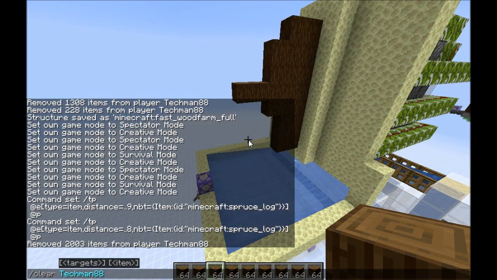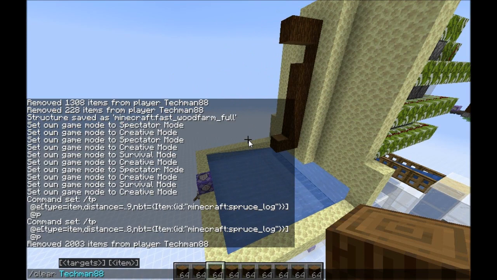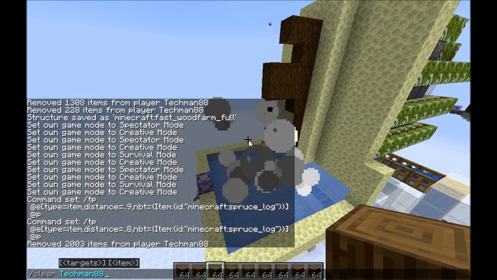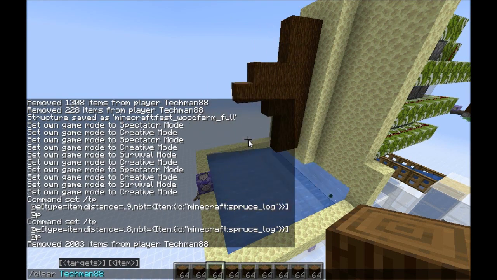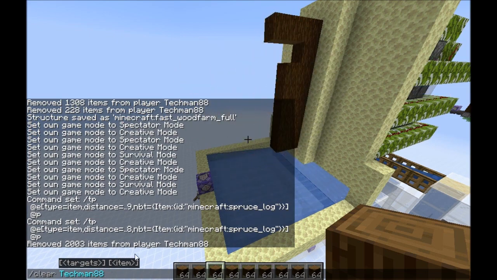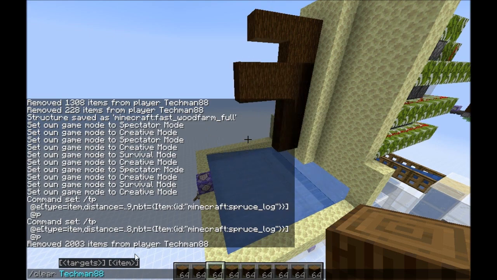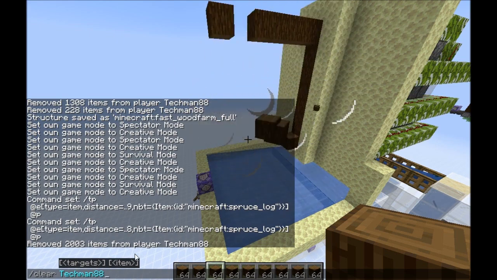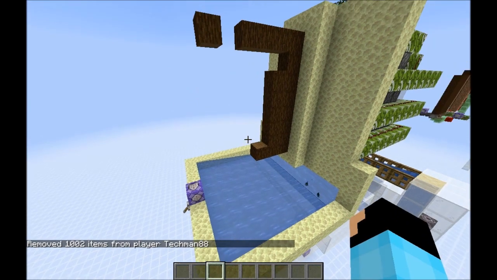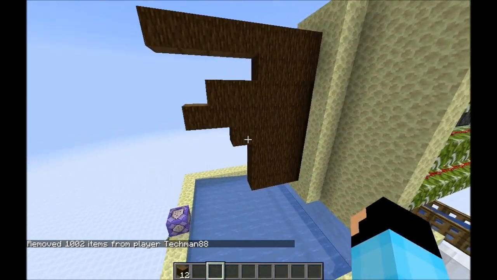Right now I'm running a test on the theoretical max speed that this can produce logs without any loss from TNT. So the way I do this, I have a stopwatch running, and I have this command down here, clear TechMan88. That's just going to tell me the amount of items that I accumulated, and I cleared my inventory when I started the stopwatch. So just like this, 1002, and now I can just use the time and the number of items.